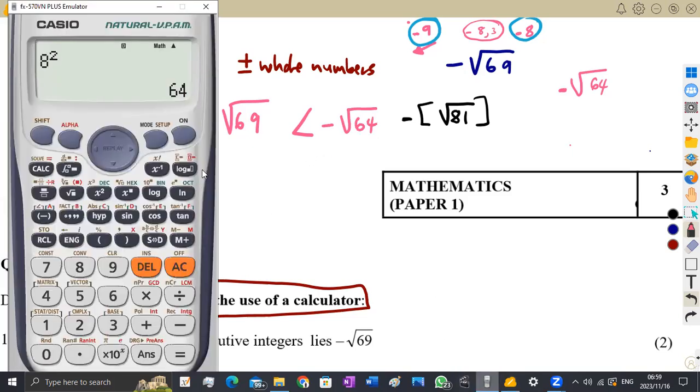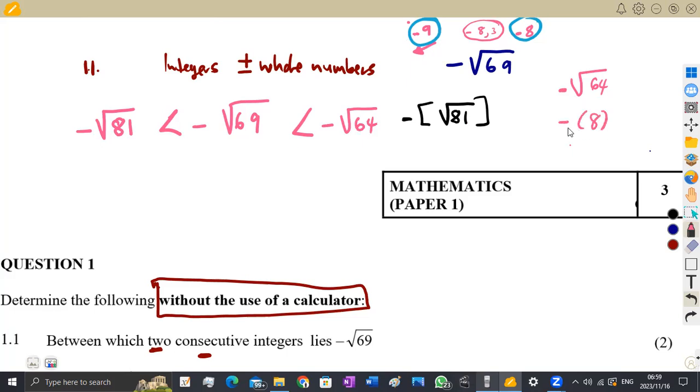Do not put a negative inside the square root. The square root of a negative number does not exist. If you put a negative under the square root like this, you are not going to have an answer. The square root of a negative number does not exist. So for this number to be a negative, the negative must be outside of the square root. You determine your square root, then whatever you get, which is 8, you multiply it by the negative, it's now minus 8, which is this number that we want to see here. So these are the boundaries that you have.